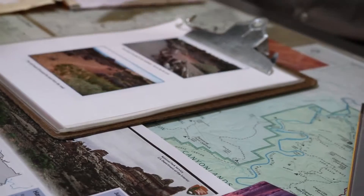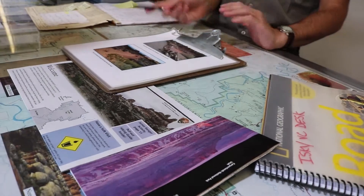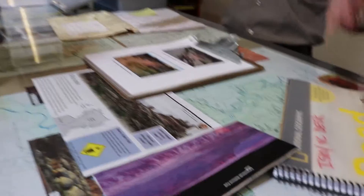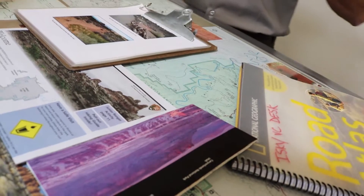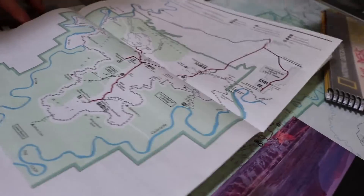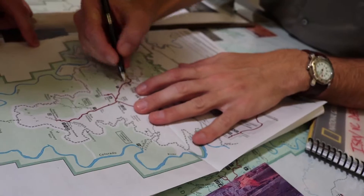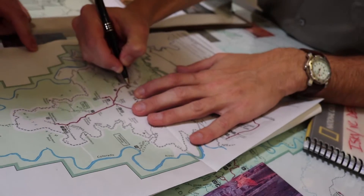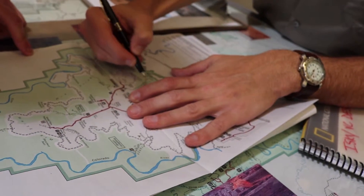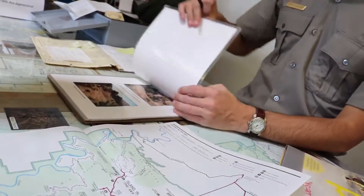That's because it's a very delicate site that has been impacted by a lot of less than careful visitors over the years. So by not publishing information about it, we kind of force people to talk to us so we can have this conversation before you head down there. I can see that. So because it's not marked on our trail map, Falls Kiva is located right about here. You're going to park at this trailhead right here — it's the trailhead for Alcove Spring Trail. You're going to walk back along the road for about 200 meters. It's a mile and a half to get to Falls Kiva.